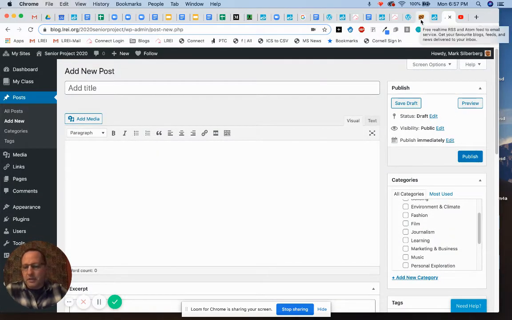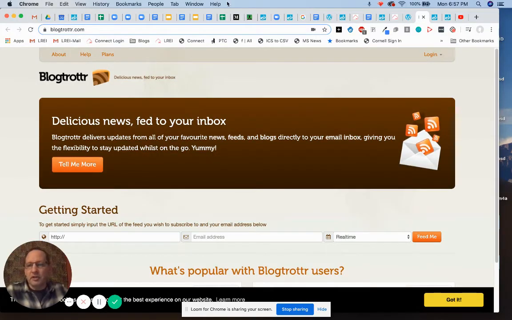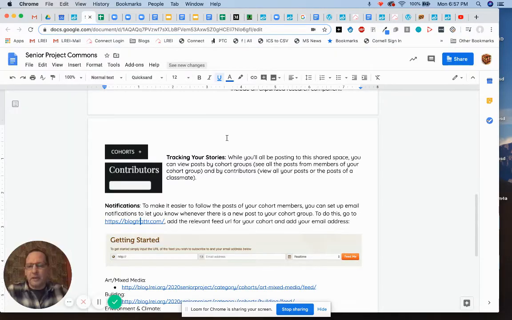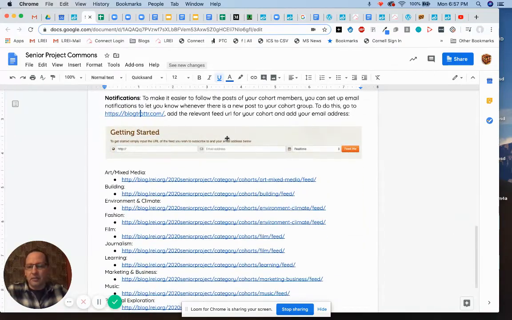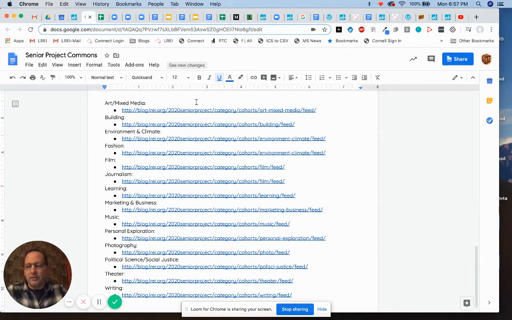The last piece that I think will be really important is, since we want you to be able to see what the other folks in your cohort are doing, you're going to go to this site and add a feed, and you can find that information on the Google Doc on the second page down. For each one of these cohorts, there's a feed here.